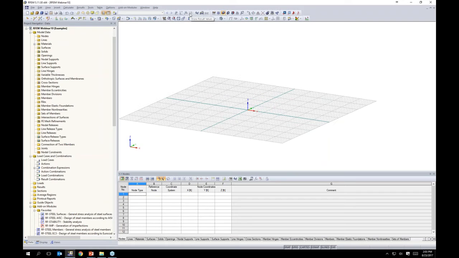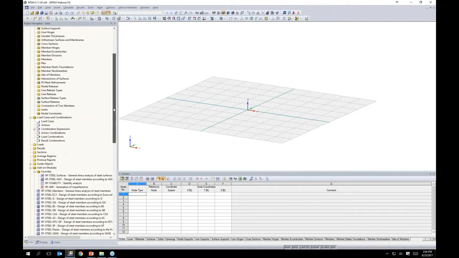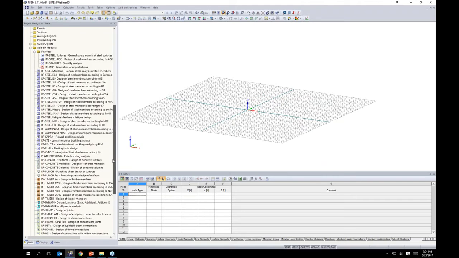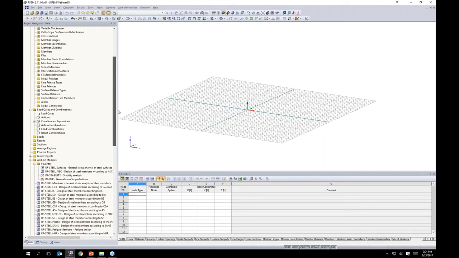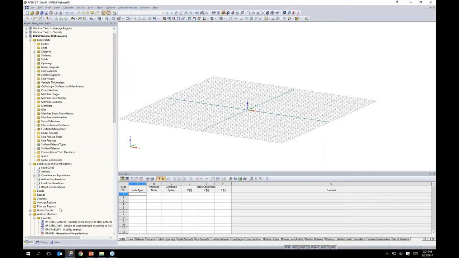We have our tools to work with up here at the top, and we also have our project navigator on the left. Now with the project navigator and specifically the data tab down at the bottom, this is going to provide us with all of our input data that we're going to see graphically here. You scroll down and you will see the long list of the add-on modules that we have available for design purposes or a little bit more advanced analysis.